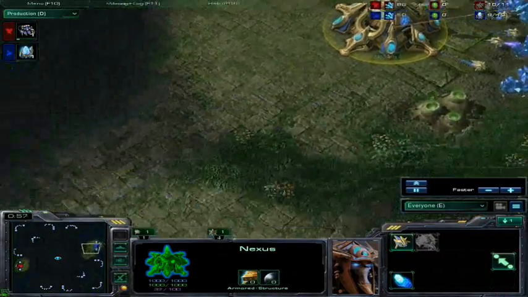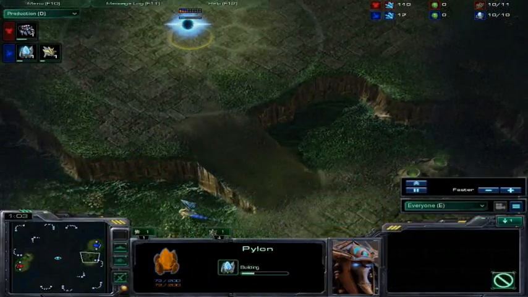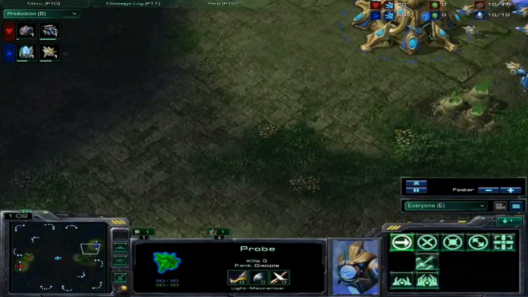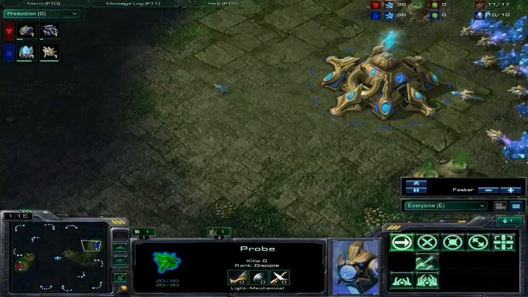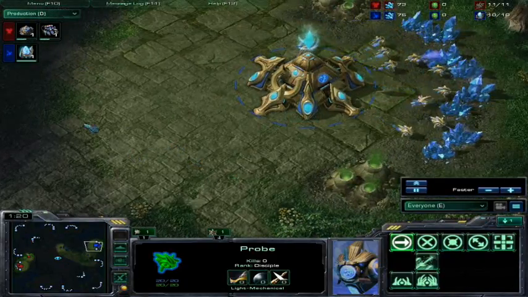So we can see 9 supply. Probe goes out a little early, drops that pylon near the ramp, and heads out to scout. He is on control group 1, and away he goes. Duckman, I've got the production tab open this game, I didn't in the last one, so you'll be able to see what's going on a little better there.